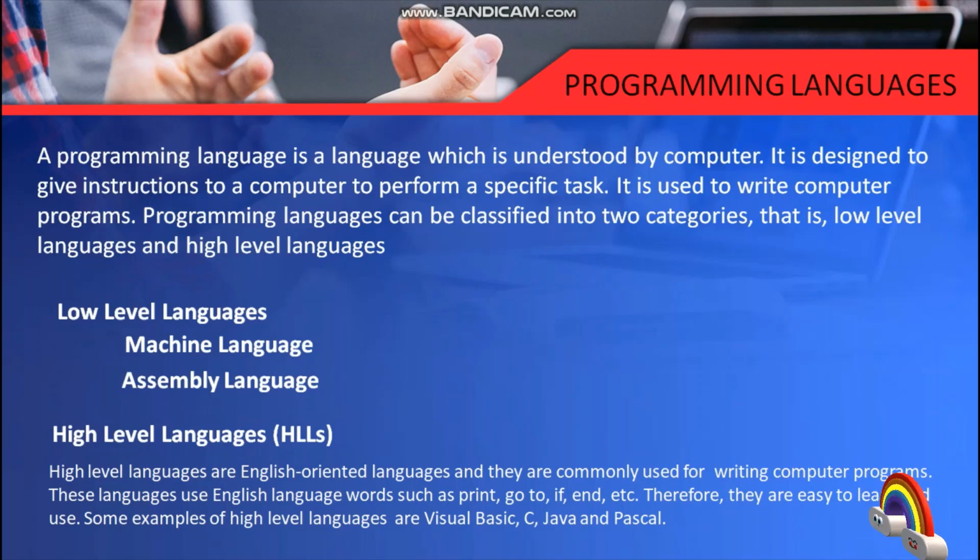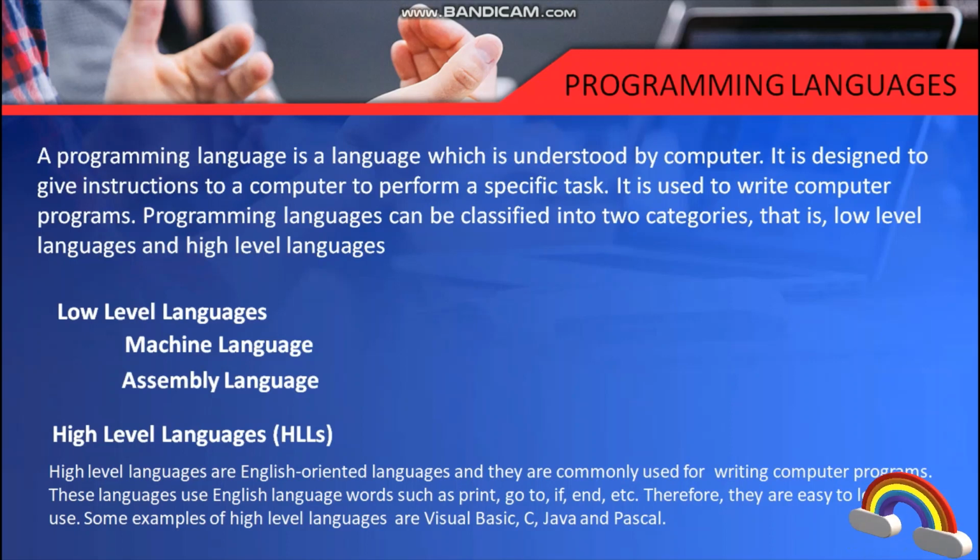So how can we remember what is high and what is low? Anything that is difficult to understand for users, for humans, for us, is called a low-level language. Once again I repeat, anything that is difficult to learn and understand for us, for the programmer, we say is a low-level language. Similarly, a high-level language is anything that is easy to understand for the user or programmer. So keep in mind the high and the low.